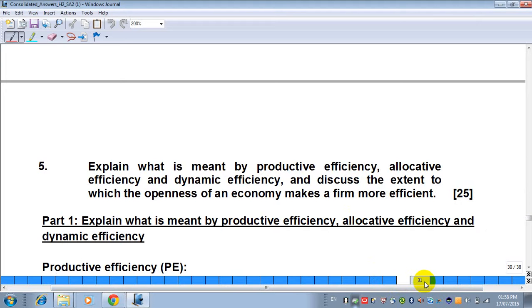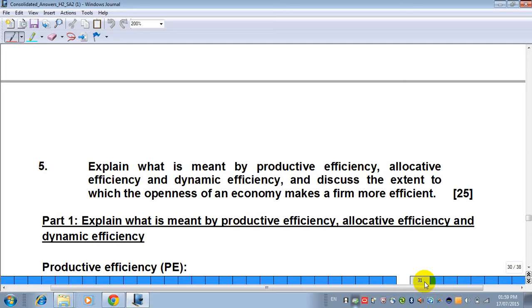Now, this question is a 25 marks question and you really have to get used to the idea of doing 25 marks questions because they can really be easier, or something that you might feel more comfortable with doing, because maybe the content you're more familiar with. In the A levels, there have been years where 25 marks questions take up 3 out of 6 of the essay questions available for you to do. So definitely you have a very high chance of ending up doing a 25 mark essay question in the A levels. You must get used to the idea of doing it.